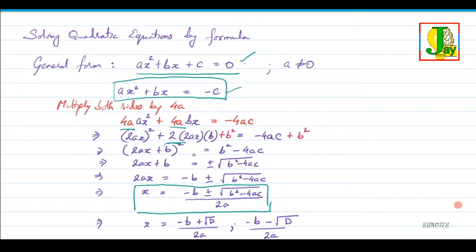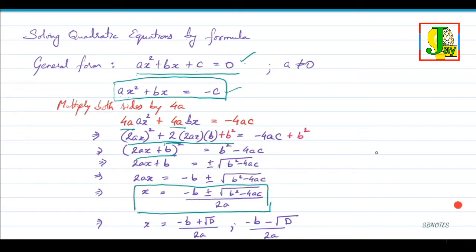Now you can write it in the format a square plus 2ab plus b square, and that becomes a plus b whole square. This is the process of getting a square on the left hand side. You can pause the video and go through the terms so that you understand. Anyway, this derivation is given in the book, so you can always go through it. There is also an alternative method given in the book, that's 2ax plus b whole square. If you remove the square, you get root over this.